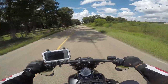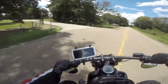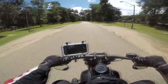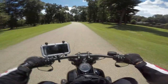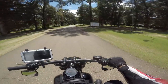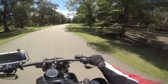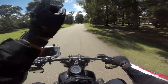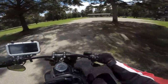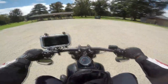Since I don't have a garage, we'll be doing this at the park. One day I'll have a garage and we'll do all the reviews inside the garage. It probably won't be as hot. I'll be more comfortable. But hey, it is what it is for right now. Nice little park though, kids go and play, whatever. Right there is where I took the very first pictures of Elwood, before he was Elwood, of course. It's a little more stable than the other one because everybody comes to this one, so the ground has been kind of packed down.